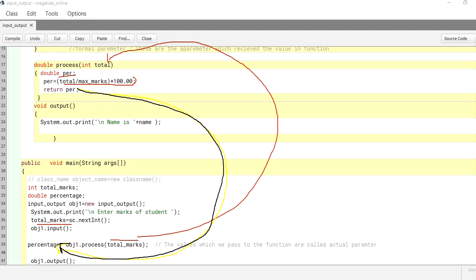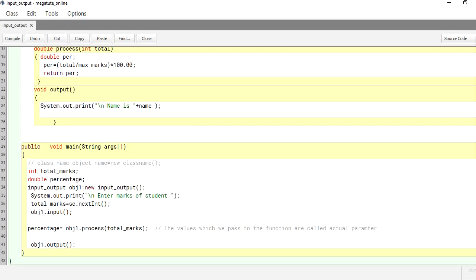Now how will we check that? We'll just print this percentage here, and we'll come to know whether it is happening or not. So let's do that. I just need to write a print statement here, which will print my percentage. So the percentage statement, which I cut from there, I print it here. So I'll say marks is total marks now, and percentage is, now the variable name is the full name percentage, because inside the main, the variable name is percentage.